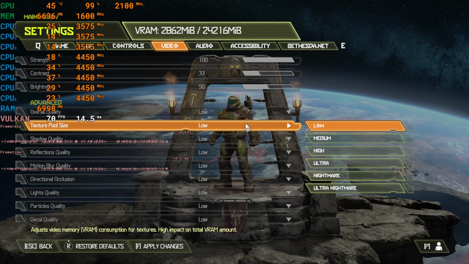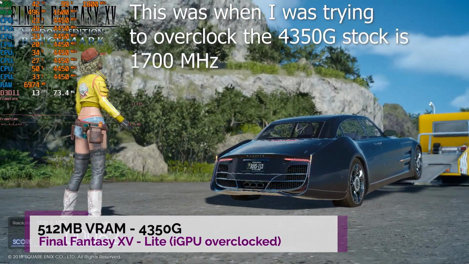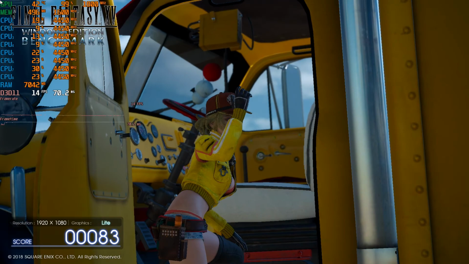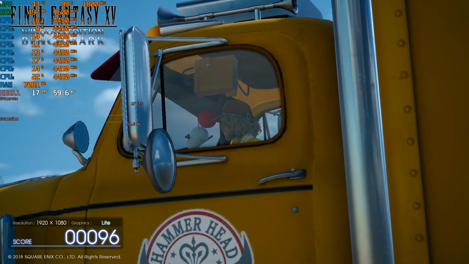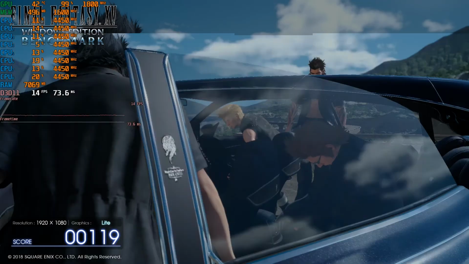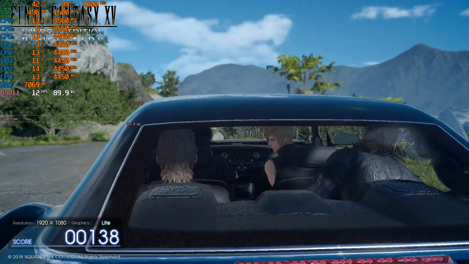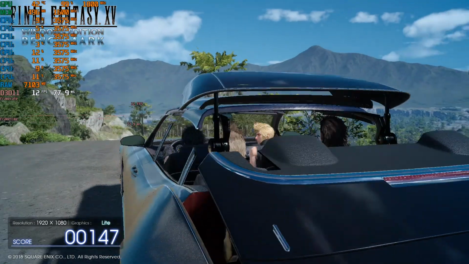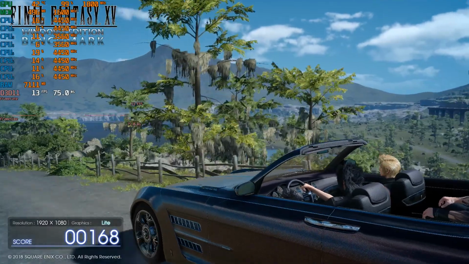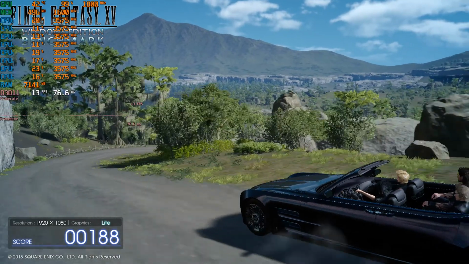And another thing, when I first did this with the 4350G with a different board, I found that when I was messing around with the settings, the board would jump back to 512 meg VRAM, but that was only when I had CMS turned on. Don't know why that makes a difference, but it did, and it kept jumping back to 512, and I was getting some strange performance issues, as you can see here, where this was the Final Fantasy 15 benchmark. It ran very poorly. At the time I thought I made a mistake and it was the APU. I then realised later that in fact my VRAM was set low.